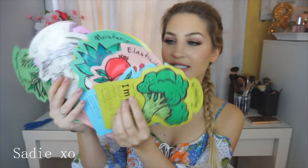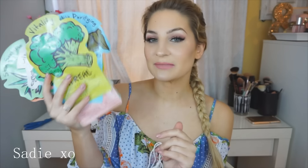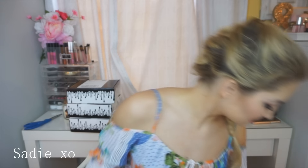If you guys are interested in these, I got them on Amazon for $13 for all of these and I believe they're around $4 each. I'm very excited — these all do different things: vitality, elasticity, purifying, pore care, clear skin, nutrition. I'm in love with these. I got these Tony Moly masks and I am never going to run out of masks.